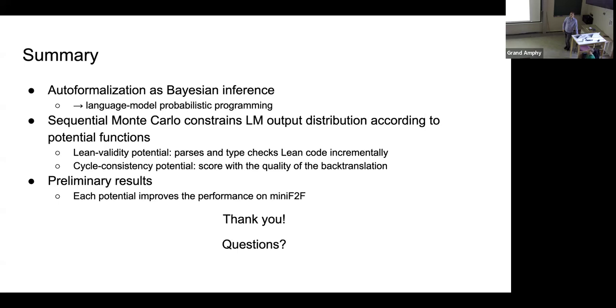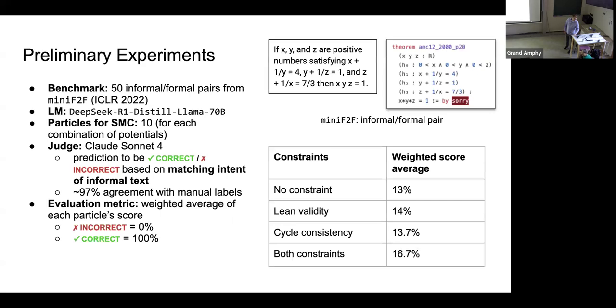Questions? Yes, welcome. So, is it fair to say that every one of these potentials gives you 1%? So you need 85 more. I mean, it's a bit more than 1% each, but well, those are combined, yes. I see your point. I would say it's much easier to write potentials than to train a huge LLM. So in that sense, it can already be useful.